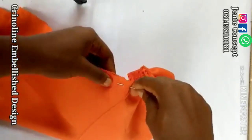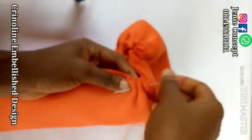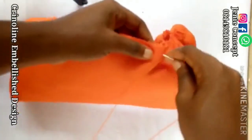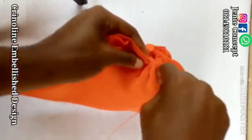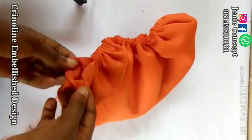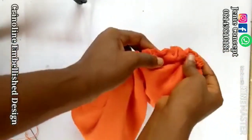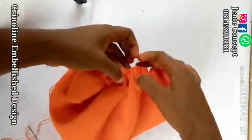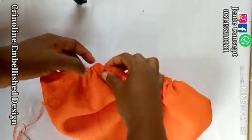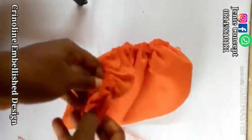I made mine with one yard for this design because of how I want it to be full. If you're working on a budget, you can use half a yard but must decrease the measurements accordingly — just note your design will end up smaller because of the difference. I've made my running stitch down to this end and left a small space open for turning the fabric inside out. You don't have to pull it very tight — it should be a bit free. You can decide to tie it at this point or turn your fabric inside out first before tying to secure it.